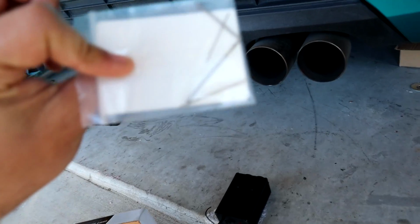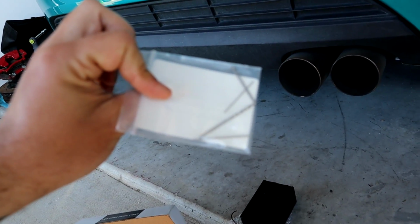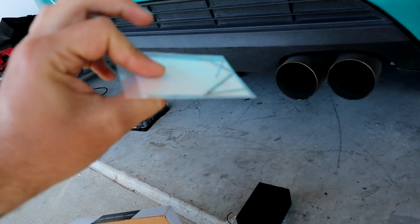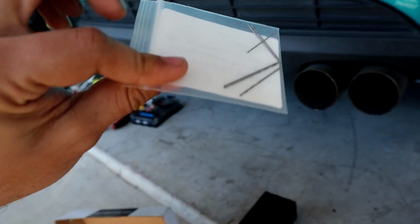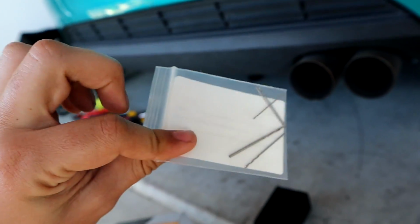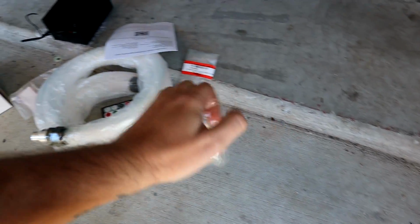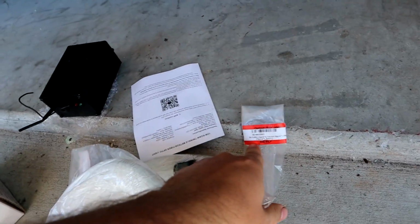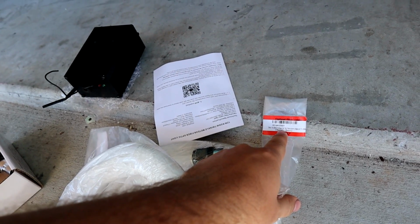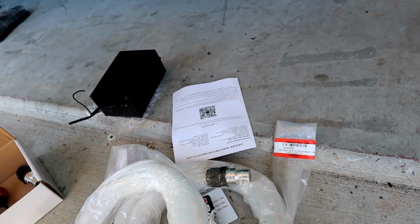It also comes with the pins. So these right here, you get a drill and then you can drill through the headliner, and depending on the thickness of these, you can poke them through. I've also got a whole heap of hot glue. Everything comes with it, apart from these right here, which I believe is 3 meters. There you go, 3 meters, 135 pieces per strip, and it's 0.75 thick. So yeah, that is so cool.